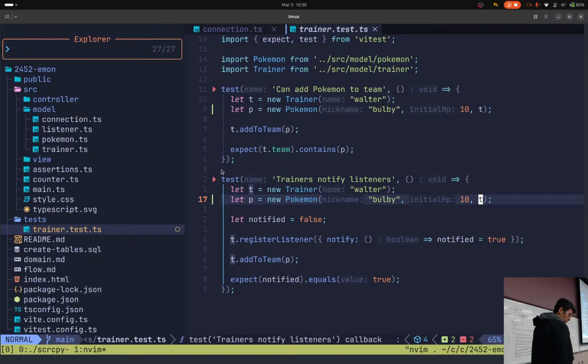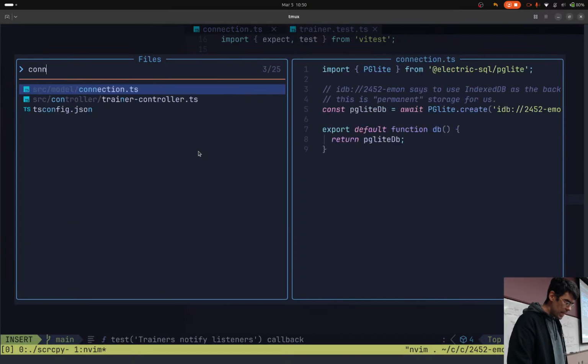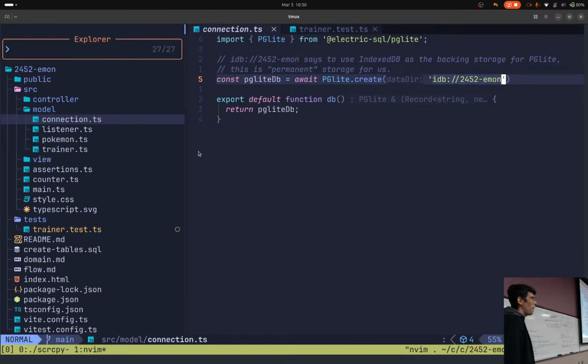Then what I want to do is start making some files that I'm going to be able to use to control the environment that we're working with. And I want to be able to ask questions about the environment that we're working with. I'm going to do this in the connection file itself. The connection file is the one that's responsible for creating the connection, or creating the reference, to the database that we're using. So this is the place where I want to ask those questions about our environment.